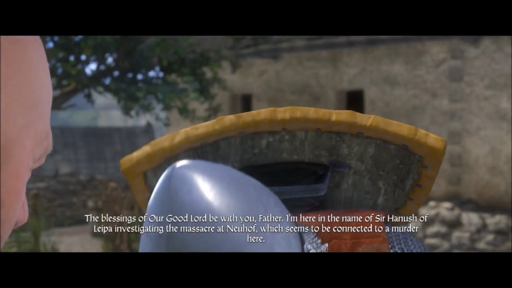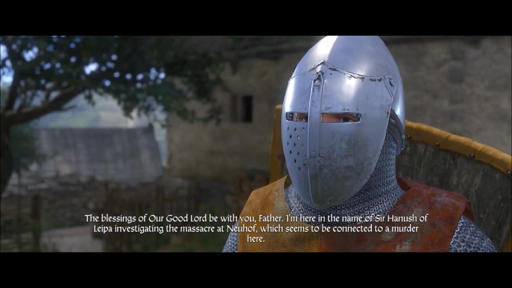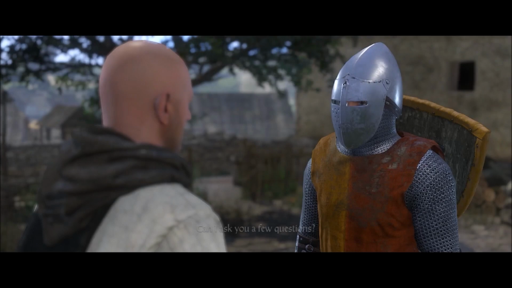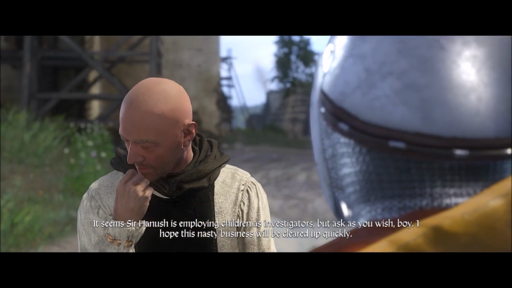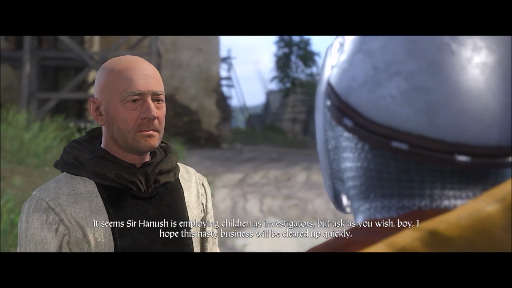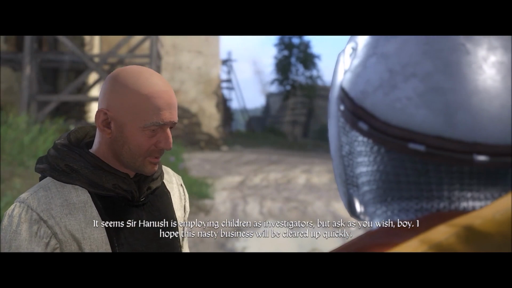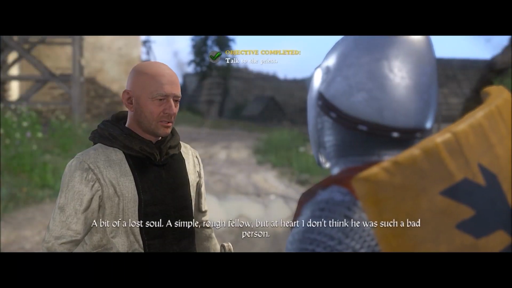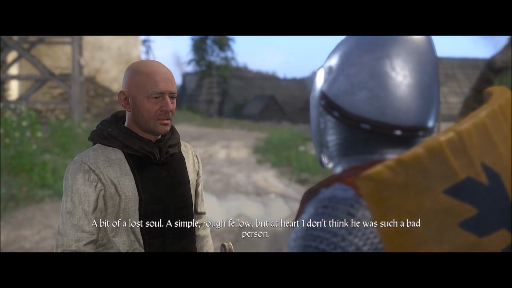The blessings of our good Lord be with you, Father. I'm here in the name of Sir Hanush of Lipa, investigating the massacre at Neuhof, which seems to be connected to a murder here. Can I ask you a few questions? It seems Sir Hanush is employing children as investigators. But ask as you wish, boy. I hope this nasty business will be cleared up quickly. Did you know Lubosh? What was he like? A bit of a lost soul. Simple, rough fellow, but at heart I don't think he was such a bad person.